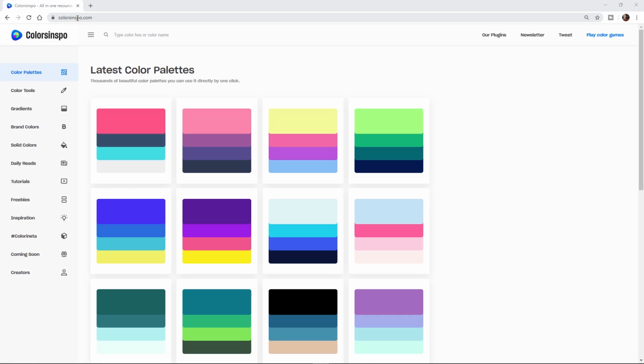So today we're gonna talk about color schemes once again. And this time I created a UI design, and then what we're gonna do is we're going to use a service. This is called colorsinspo.com. We're gonna use a few of these templates. I'm going to show you exactly how I would use these in order to quickly create awesome color schemes for your UI design. So if you're somebody who has a hard time coming up with color schemes on your own, well, this is gonna be a great video for you.